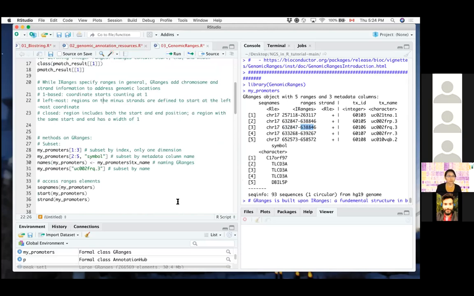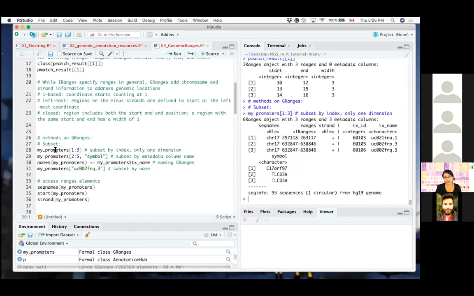level resolution. I'm going to introduce some of the common methods on these GRanges objects. First of all, we can start by subsetting them. You actually subset them by using only one dimension. Although it looks like a table, and it looks like it should have 2 dimensions, to get certain entries by index, you actually subset it as if it was a vector.